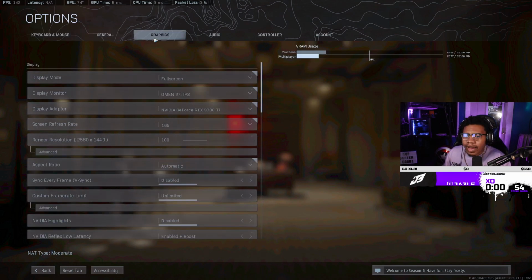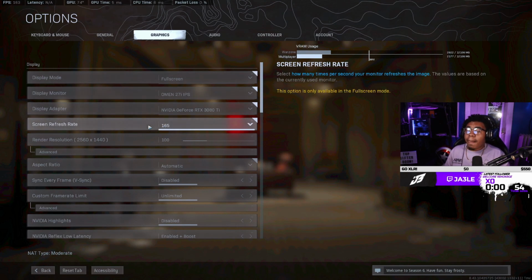And yeah, so now we're getting into graphics. This part is strictly for me. I'm going to run through it so you guys just know what's going on, but if you don't have the same specs as I do, I'm running a 3080 Ti with a Ryzen 7 5800X and 32 gigs of RAM. So if you guys aren't running the same PC components as me, it won't really matter for you.